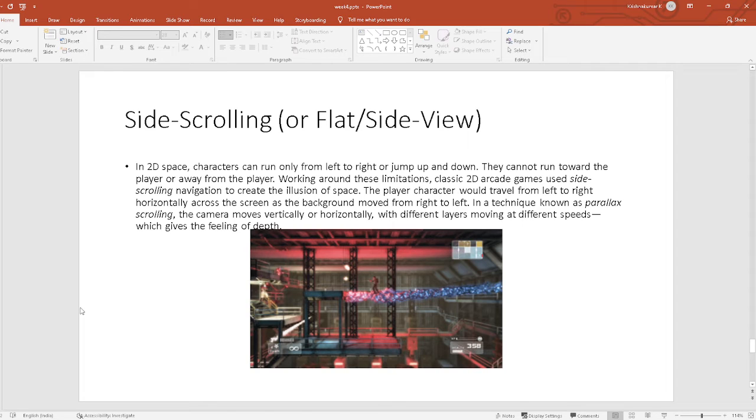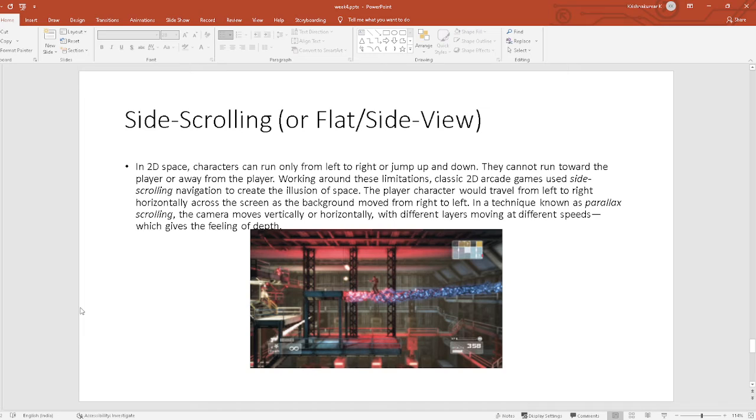Here there is working around these limitations. Classic 2D arcade games use side scrolling to create the illusion of space, which gives you a 3D impression. The player character travels from left to right in horizontal space across the scene as the background moves from right to left.